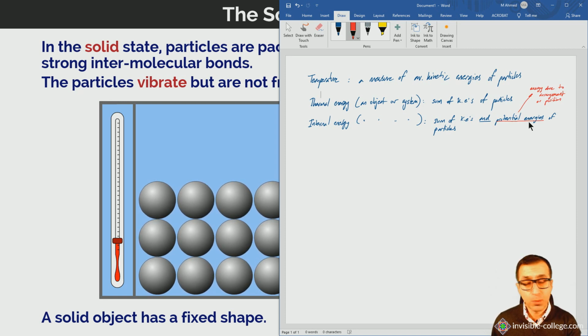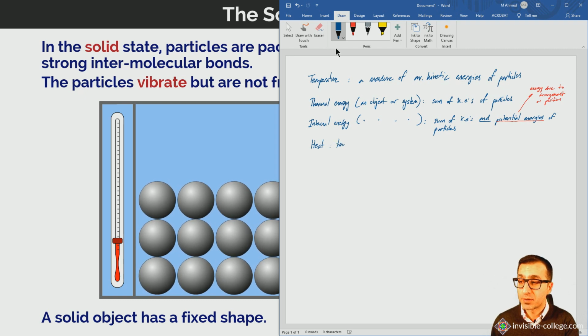Now, one final term, and we're going to be coming back to these definitions, but I think it's useful for us to note them down, is the term heat. Let me change back to the blue color here. Sometimes people will use the term thermal energy interchangeably with the term heat, and they're not quite the same thing. Unfortunately, sometimes we'll also confuse the term heat with temperature. Again, they're not quite the same thing.